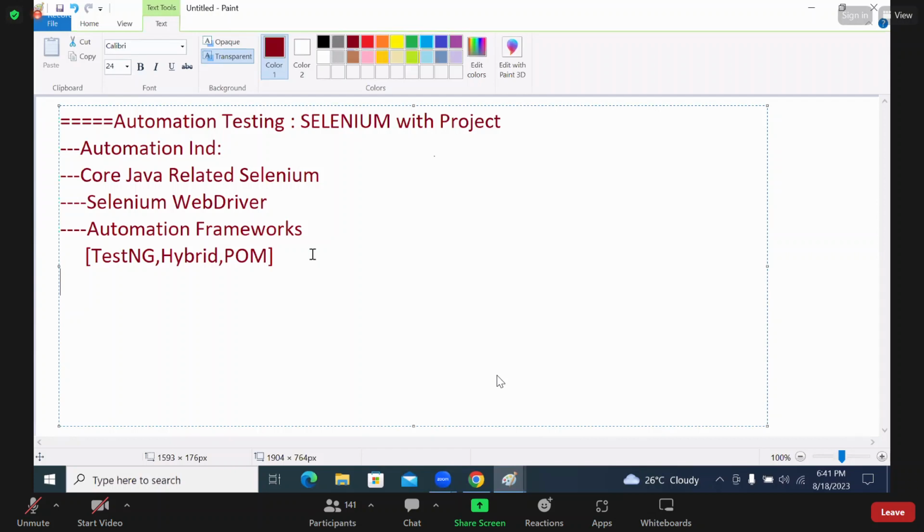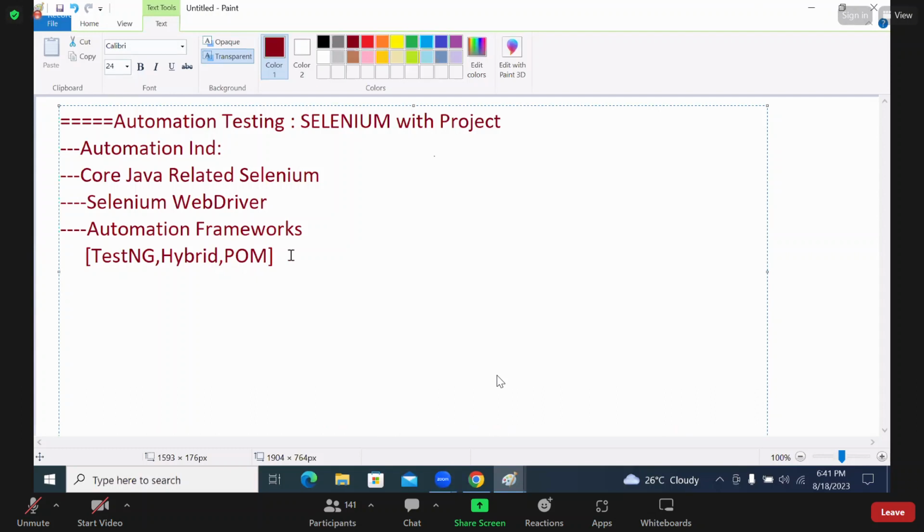All online students also, just take note of the terminologies to understand what concepts you are going to learn. As part of automation frameworks: the STLC framework, hybrid framework, and POM.